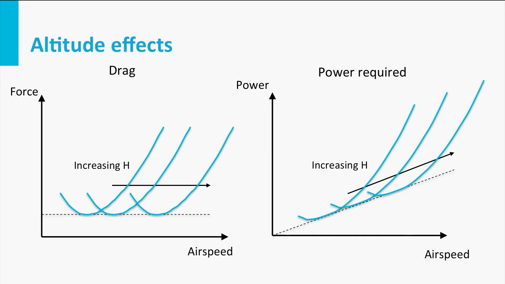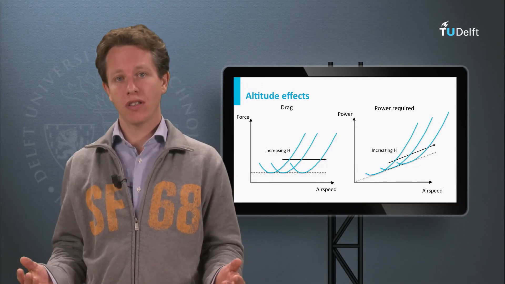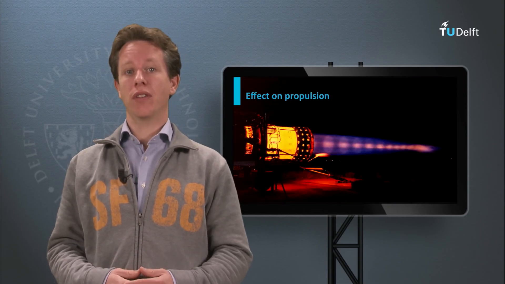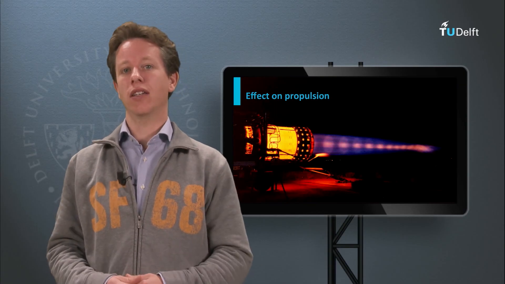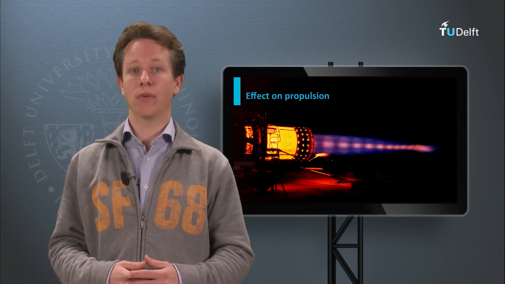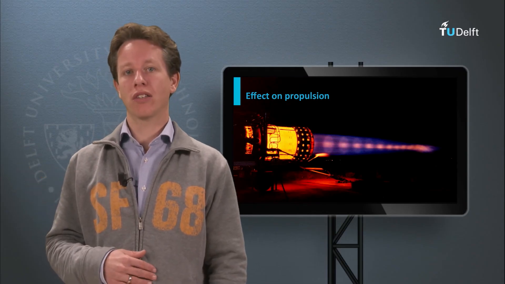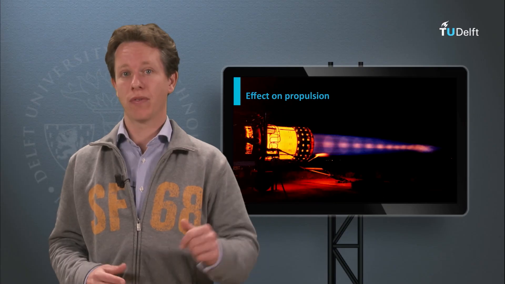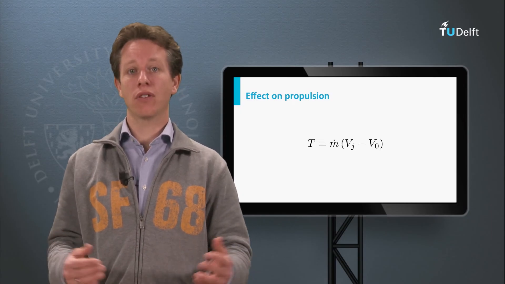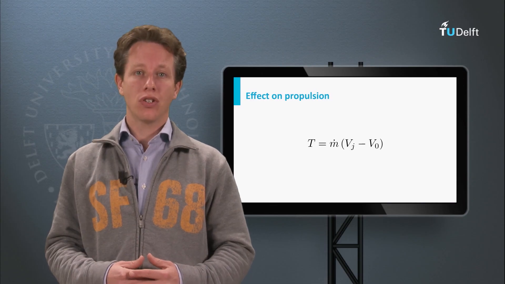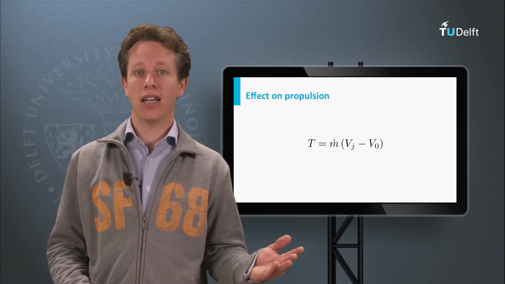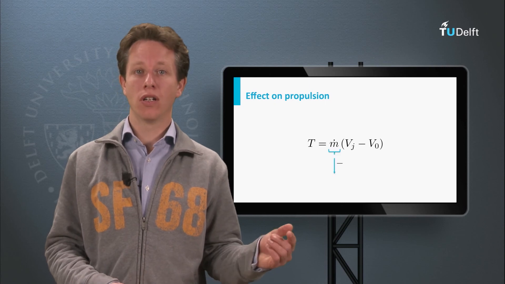This is only one side of the performance diagram. We also need to know what happens to engine thrust and power. Engine thrust will definitely change with increasing altitude. At higher altitudes, air density decreases and temperature decreases up to 11 km. Beyond 11 km, temperature remains roughly constant while air density keeps decreasing. The general thrust equation — thrust equals mass flow times velocity difference given to the air — shows that thrust depends on mass flow and airspeed. Higher altitude means lower air density, lower mass flow, and therefore lower thrust.